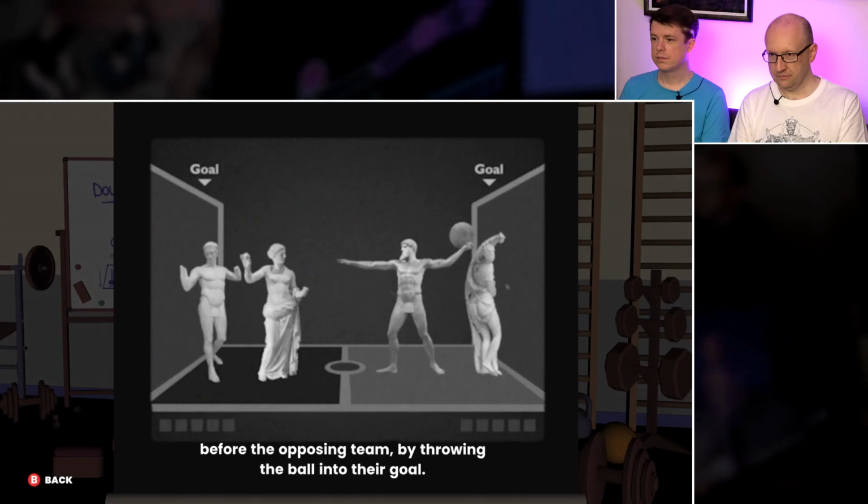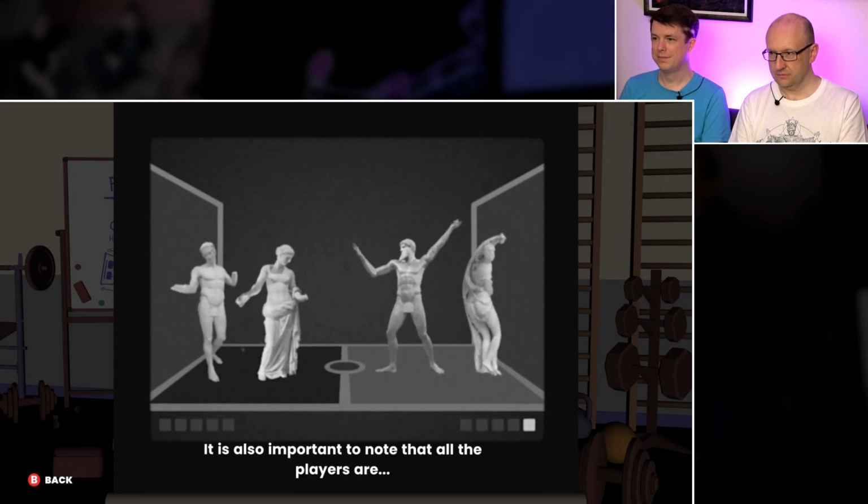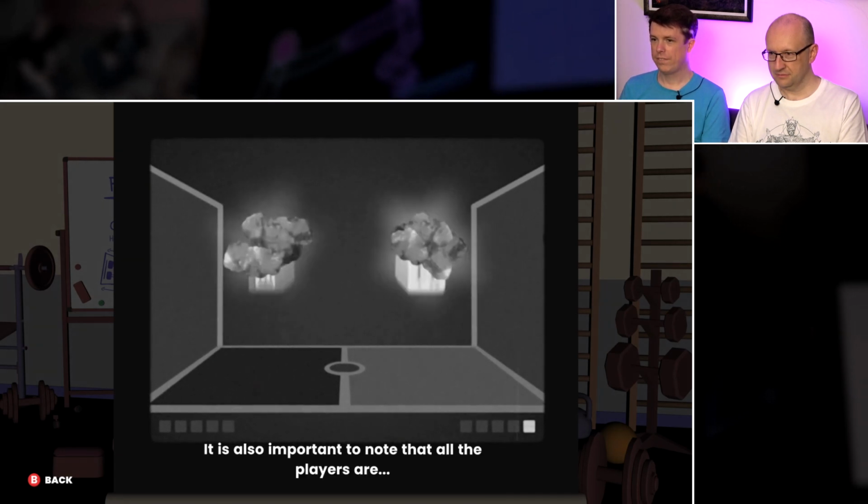Basically, you've got these toasters. Let's do the 1v1 version. You got a toaster each, and you can launch toast by throwing the ball into their goal. It is also important to note that all the players are toasters. But you have to toast the bread and then launch it. And as you do that, you also move as well. Yeah, it's like the spring-loaded mechanism is what moves you left and right.